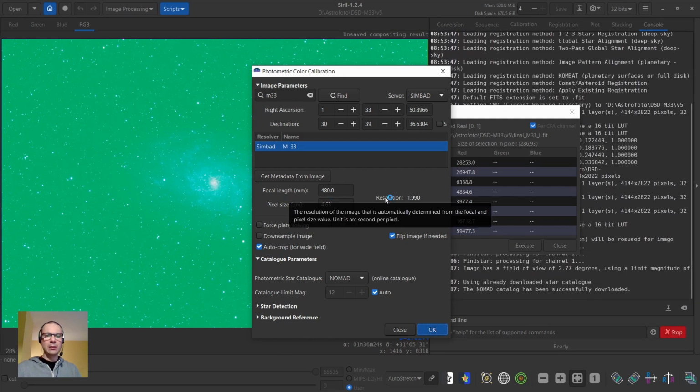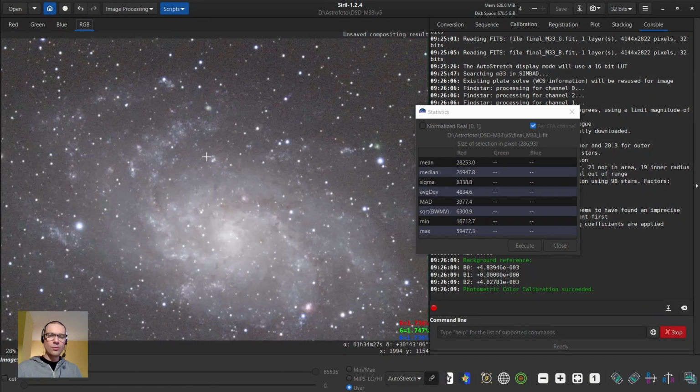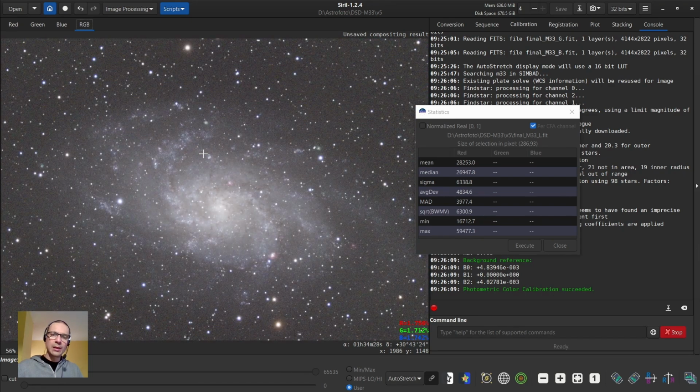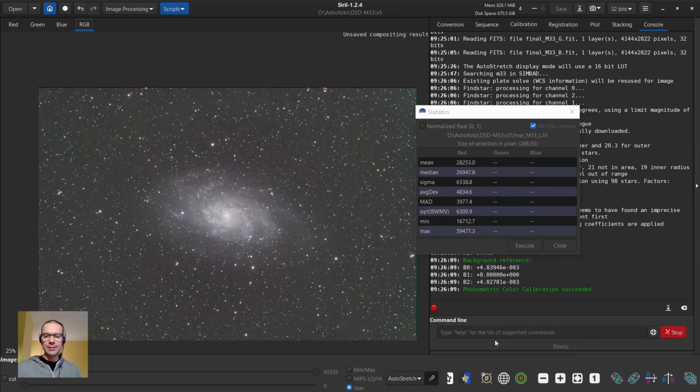If I press OK, the color calibration will be completed. So now we have the color image, which is color calibrated.